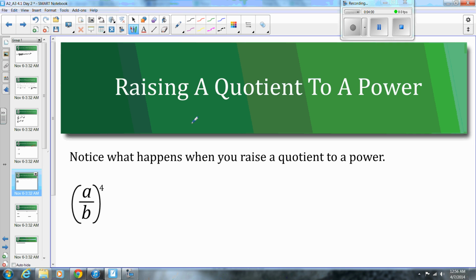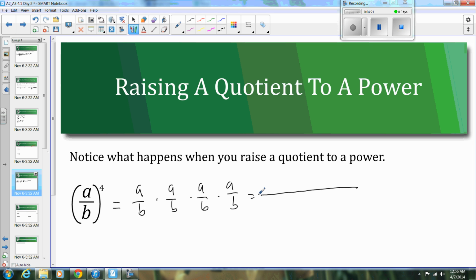Okay, so what is really a over b raised to the 4th power? Well, anything that's raised to a power is just something times itself. So that means a over b times a over b, okay, 4 times. So this is the fraction a over b times itself 4 times. Because this is multiplication, we are safe to say that we can call this a times a times a times a, and b times b times b times b, right?